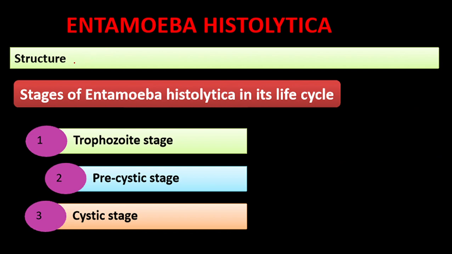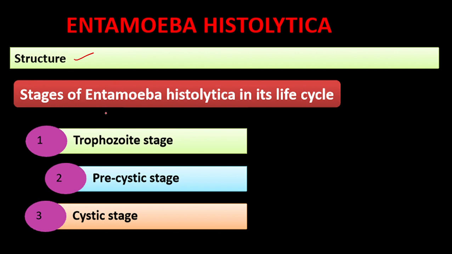Now, first we are going to study about the structure of Entamoeba histolytica followed by the life cycle. Please listen very carefully and make all the notes. Once we are done with the stages, then we go with the life cycle. If we won't understand the stages, we won't be able to understand the life cycle.